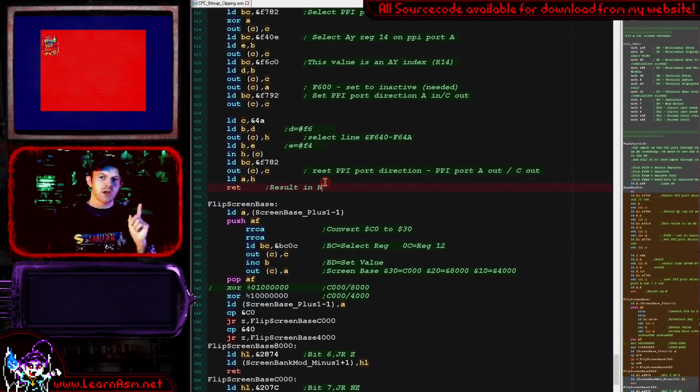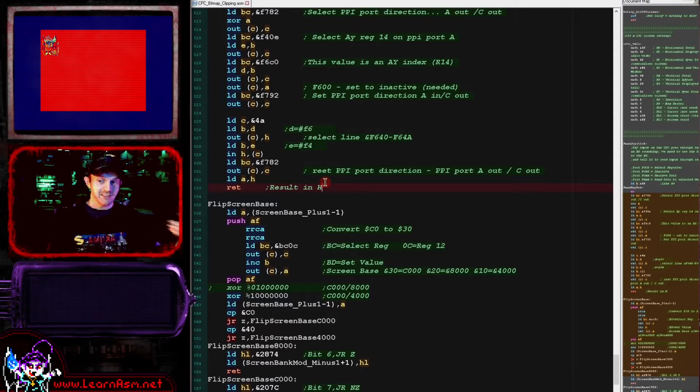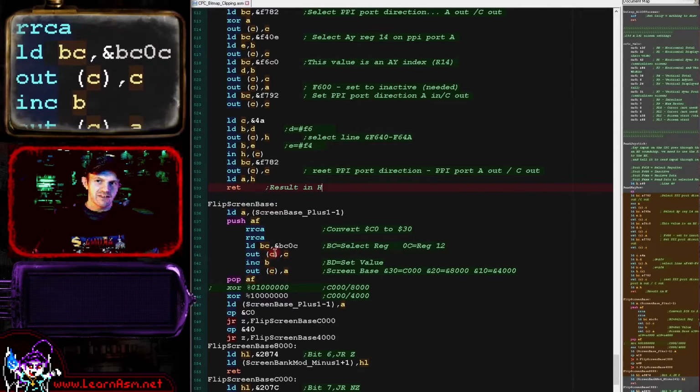Now, if we were going to be super accurate, we would do this during VBlank, because then the user will never see anything that's occurred. This version isn't doing that, it's just doing it immediately, so there is the possibility you might see some screen tearing, things like that, but for a simple example here, it was fine. Just bear in mind though that, technically speaking, we should do this in VBlank. Okay, so that has defined the screen for the hardware.